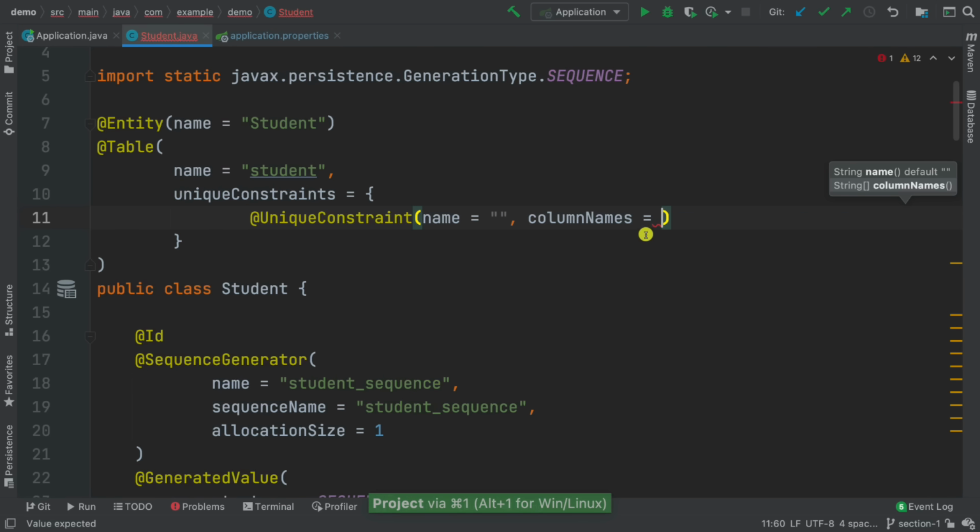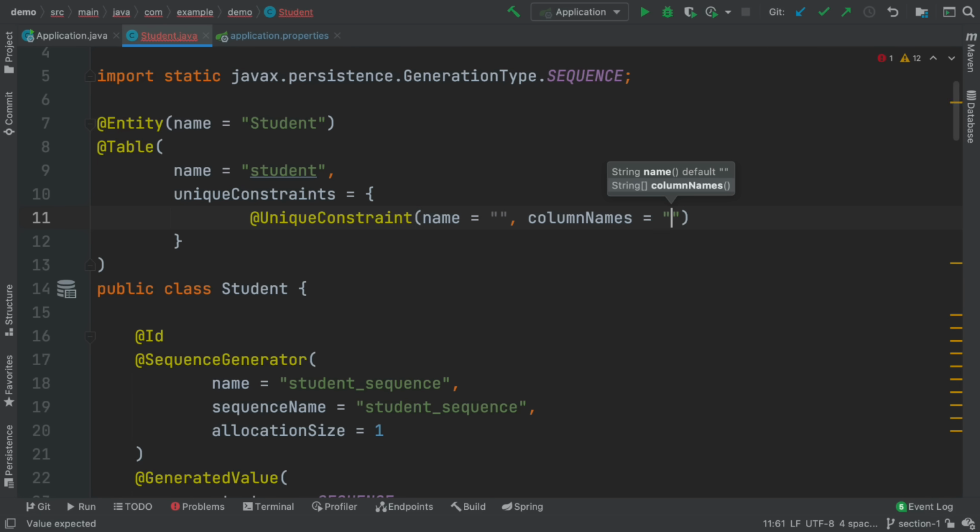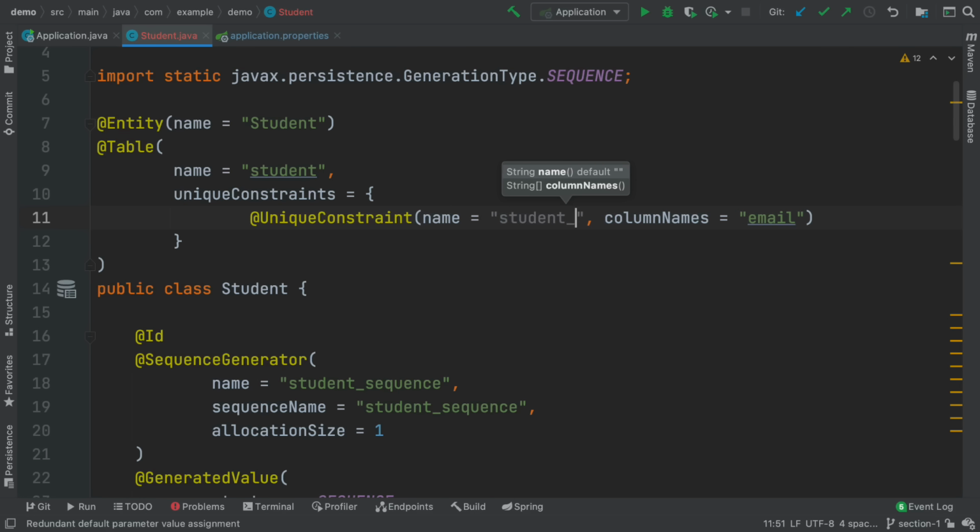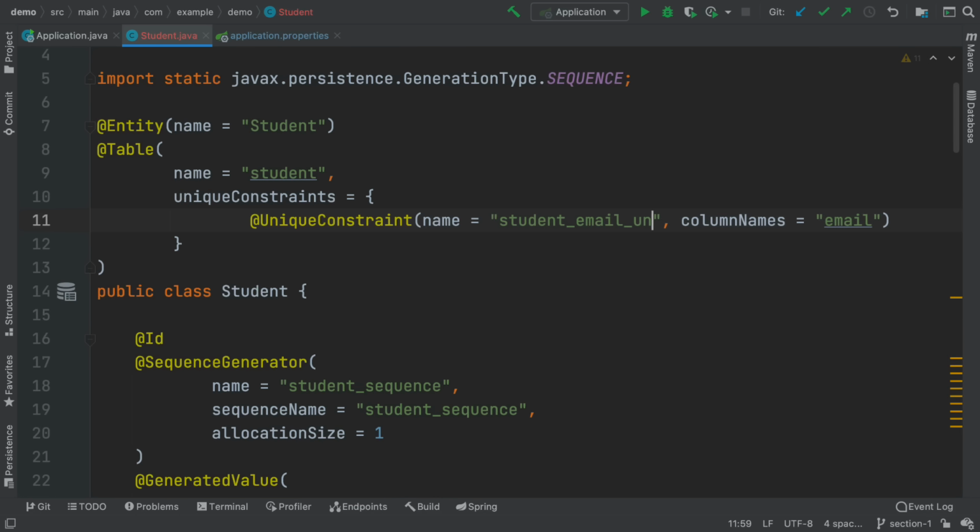So here, the column names, we can also pass an array of columns, but I just want the email. So this will be just email. And then here, this is where we specify the nice name. So here I'm going to say student, and then email, and then underscore, and then unique. Just like that. I know the name is a bit long, but it's way better than having that random name.